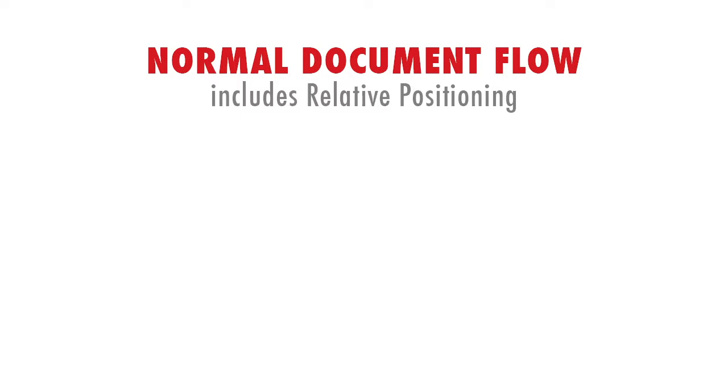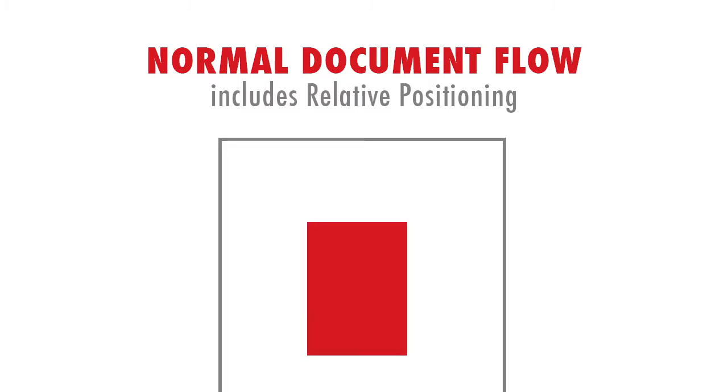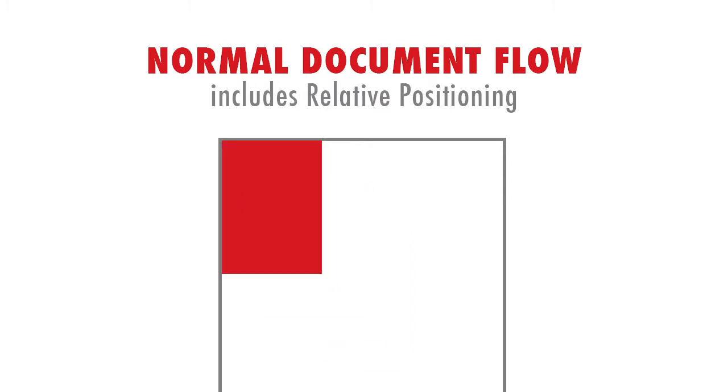So normal document flow is just very simply that the browser will automatically apply certain attributes to your elements unless you tell it to do otherwise. And so if you have a box on a page and you do nothing to establish positioning of that box, the browser will take it and put it all the way to the left and all the way to the top as far as it will go. So that's kind of it in a nutshell. That's the basis of what normal document flow does. And the other types of positioning is for when this type of flow isn't getting you the result you want.